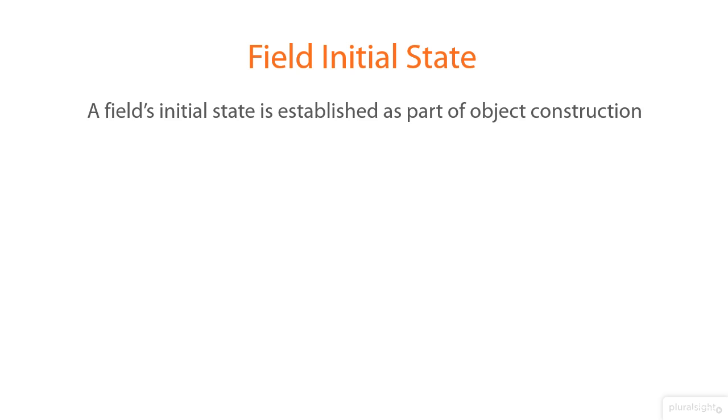You'll recall that when we talked about variable declarations, we said that variables always had to have an explicit value assigned to them. That's not true for fields. Fields will get a default value automatically as part of the object construction. Now that default value will always be what I call the field's zero value. And what I mean by that is whatever the empty state of that field is based on its data type.